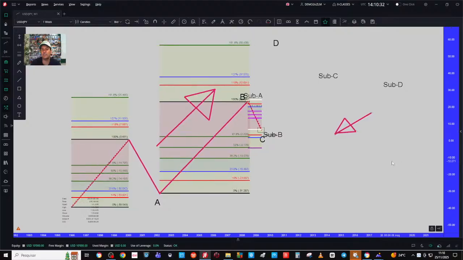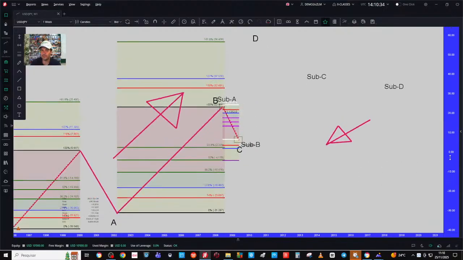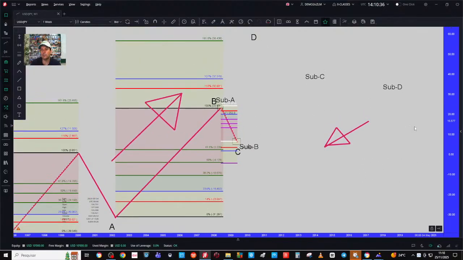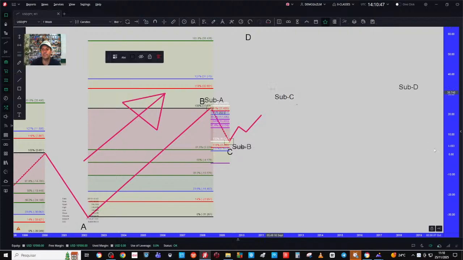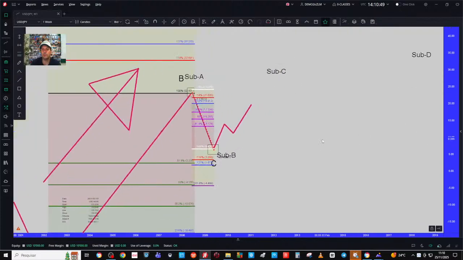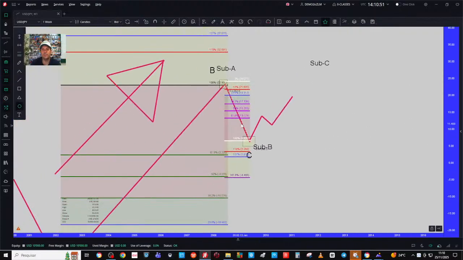So this is now the price action. And don't worry, we are going to spend months on the Fibonacci, right? Now the price action does something like this, everybody. Okay, which one is the sub C? Is the first circle the sub C, or is the second circle the sub C? Which one is the sub C?